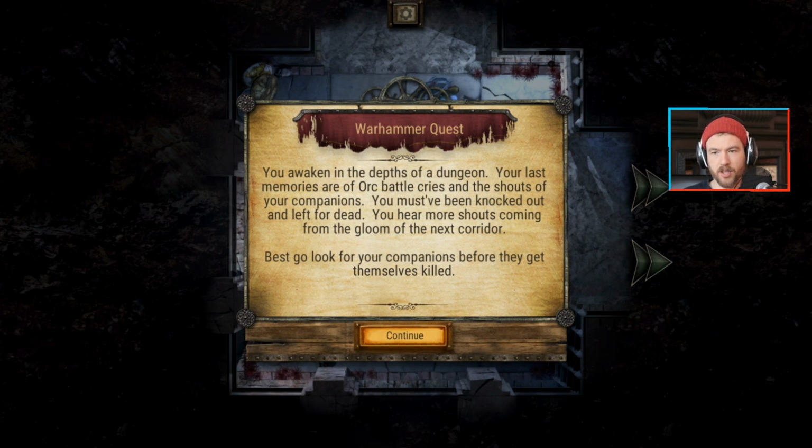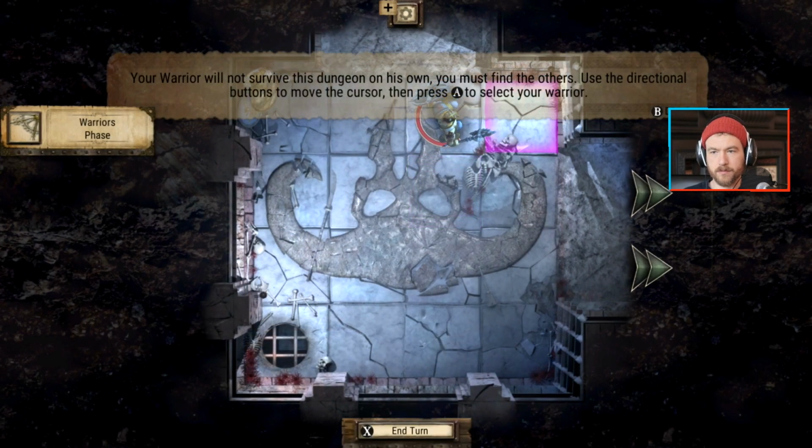You awaken in the depths of a dungeon. Your last memories are orc battle cries and the shouts of your companions. You must have been knocked out and left for dead. You hear more shouts coming from the gloom of the next corridor. Best go look for your companions before they get themselves killed.